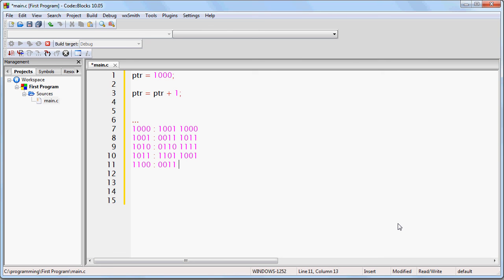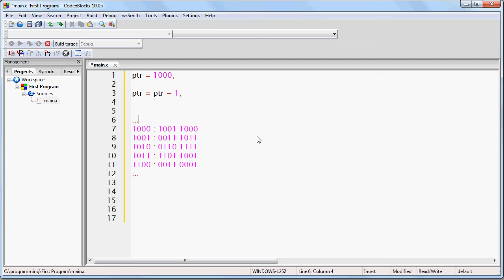And let's stop there. Because remember, C doesn't care what the actual binary sequence is. So if we assume that ptr contains this memory address, and then we write this line of code, is ptr going to move 1 byte, 2 bytes, or more?